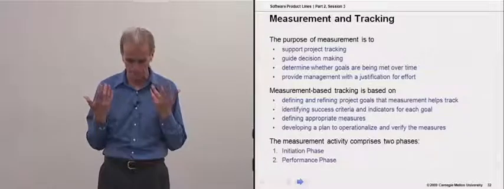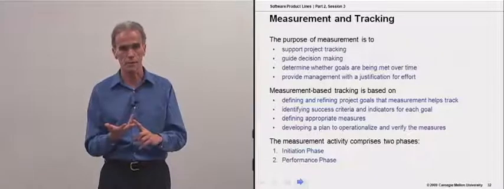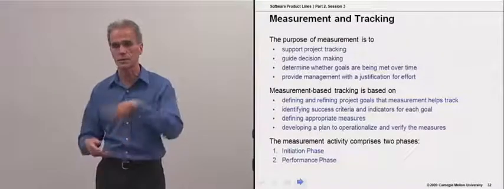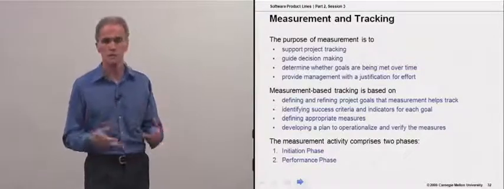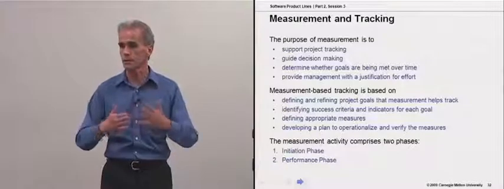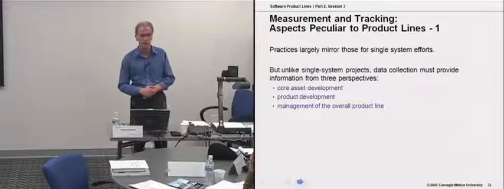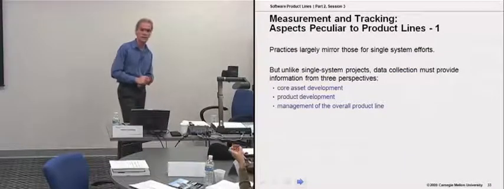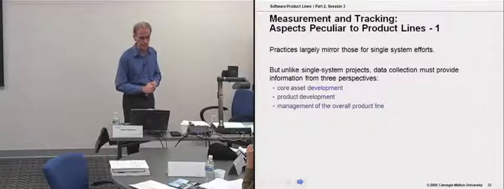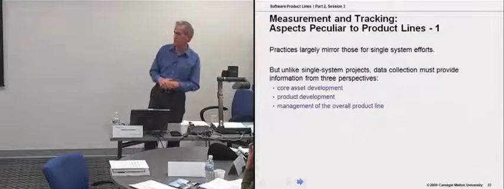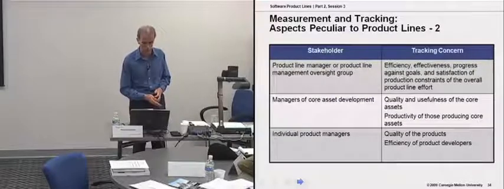And then in the performance phase, you do it. So whatever the goals were set out, whatever people were identified as being the people collecting the metrics, and the process for feeding that information back to the people or set of people who are responsible for the roll-up of the data into information, they have to be identified and tasked to do this at various phases in the life cycle of a product line. And so you need to have measures at the core asset level, at the product development level, and some measures to gauge the overall effectiveness of the organization now that it has become a product line organization.